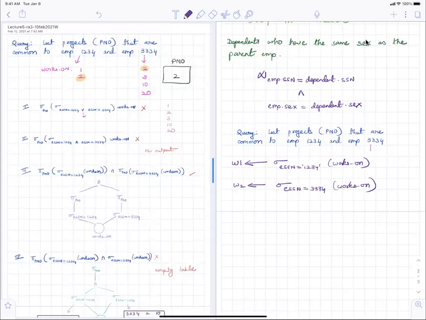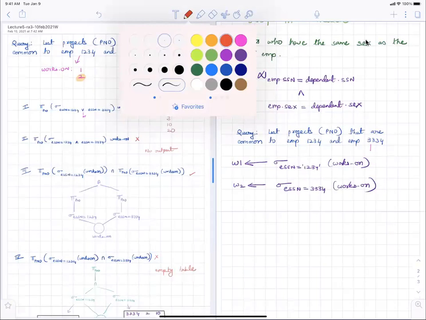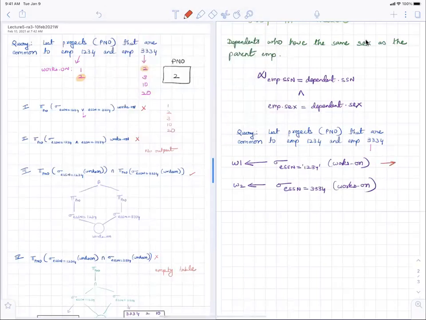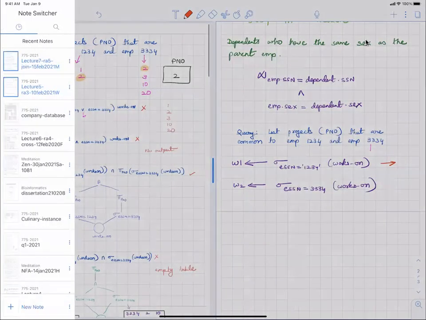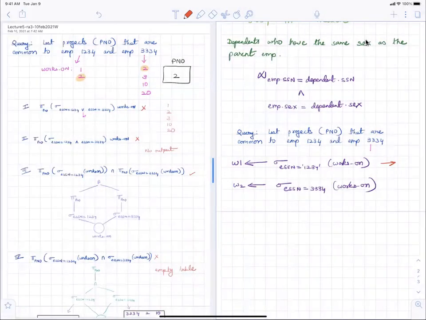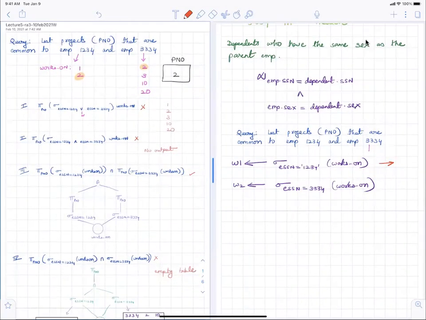If you do a select first, the number of rows that match up where employee social security number is 1, 2, 3, 4 is, let me just see, I've forgotten. Oh, actually it's out here. So where it's 1, 2, 3, 4, there are just 2 rows.